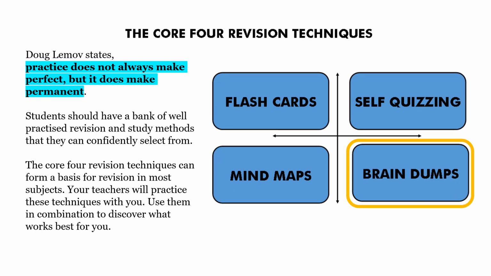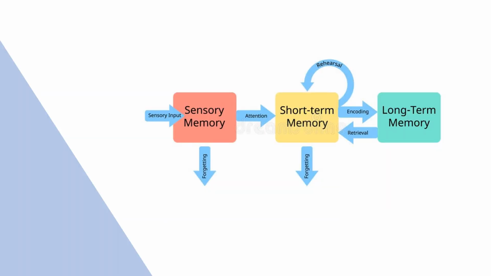So remember, students have this bank of well-practised revision strategies. You might have your preference, you might have started to work out which ones you like overall, but trying to have a go at all of them is going to really help you narrow down which one works best for you. Remember, the whole aim of this is to get your long-term memory and everything well embedded. So the sensory memory into short-term, that practice and rehearsal really embeds it, ready for your recall, and then it goes back into your long-term memory.